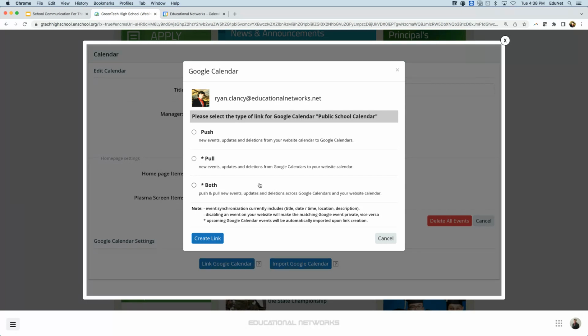So in this case, I want the convenience of allowing both calendars to update one another. So for this, what I'm going to do is go in and set this to both. I click Create Link. And I see we have some questions coming in.